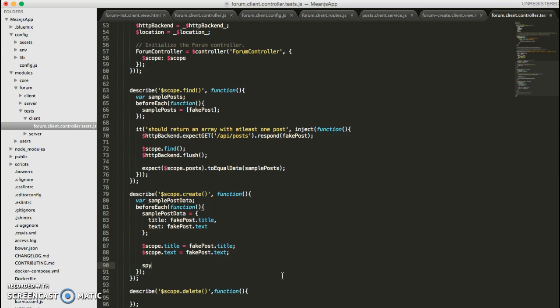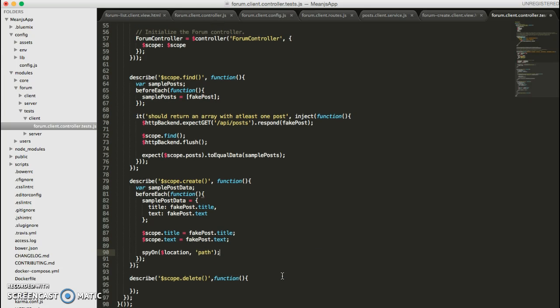And one more thing, we're going to need to use this spyOn function. This is part of the testing framework, and this lets us actually watch what happens to this object's path method when it gets called.